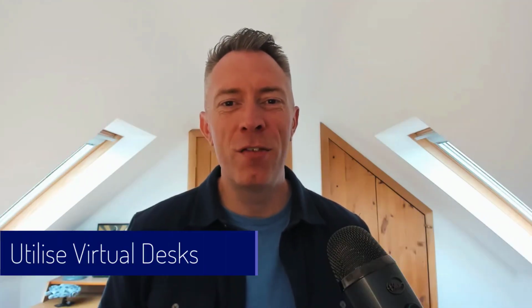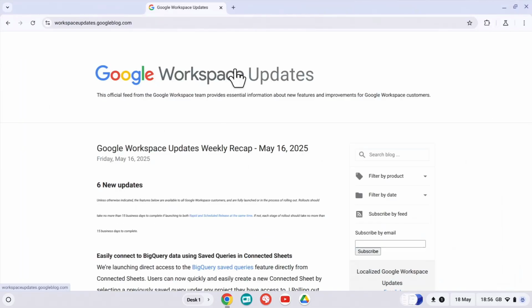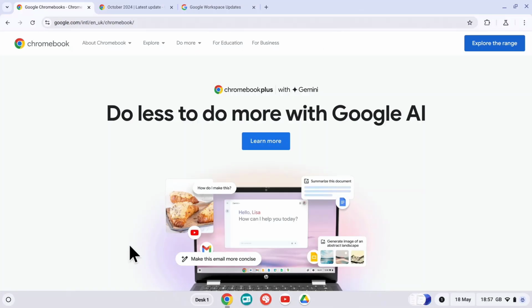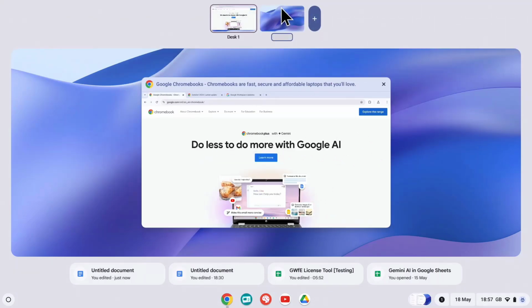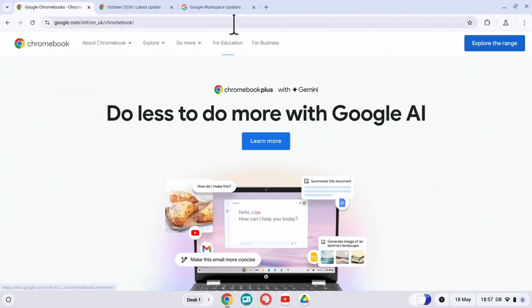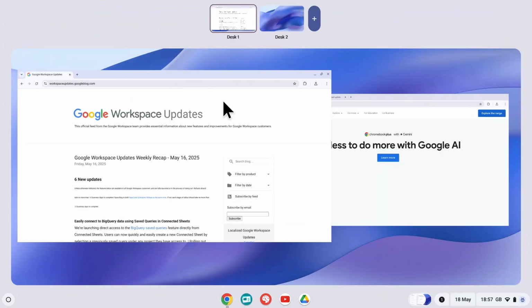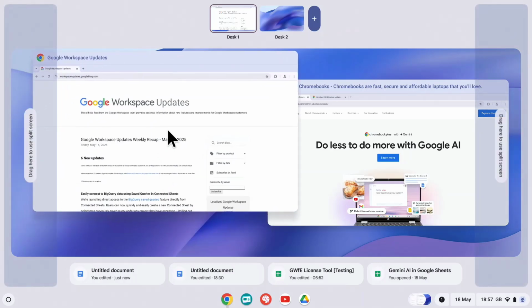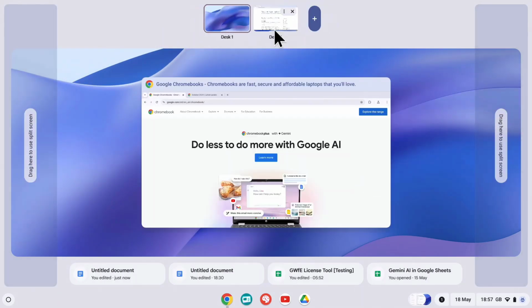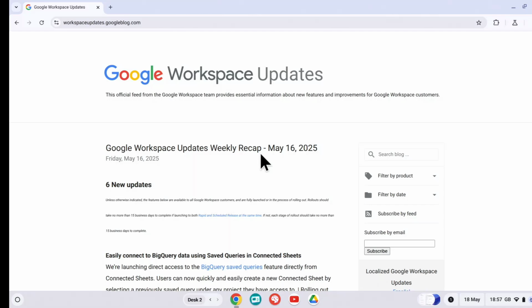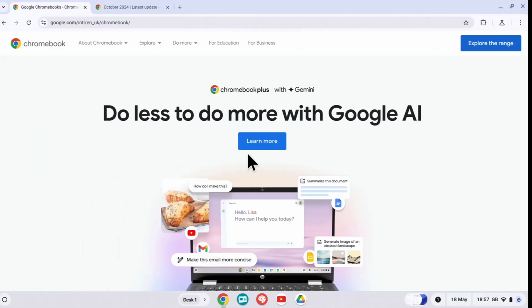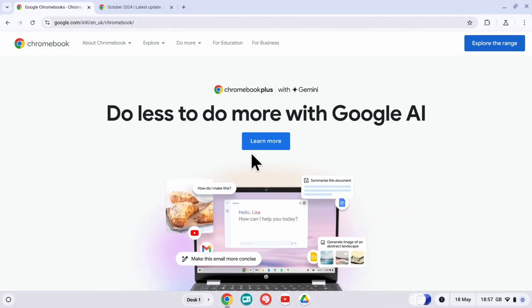Number seven, using virtual desks. Now this is one of my favorite and most used features on my Chromebook. When I'm juggling multiple windows or browser tabs, I make use of virtual desks to keep my work organized. To create a new virtual desk, press and hold the Windows switcher key at the top of your keyboard. This is the key with a rectangle and two lines next to it. When you first press it, it shows you all of your windows you currently have open. Then from here, we can also create a new desk space. And you can have different sets of windows open for each desk and switch between them by swiping left or right on your touchpad with four fingers, or by using the Chromebook search and square bracket keys as well.